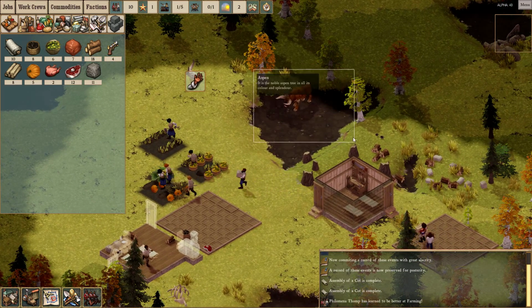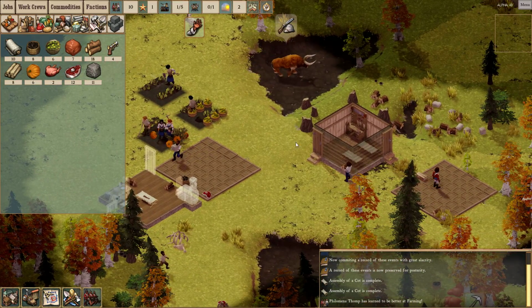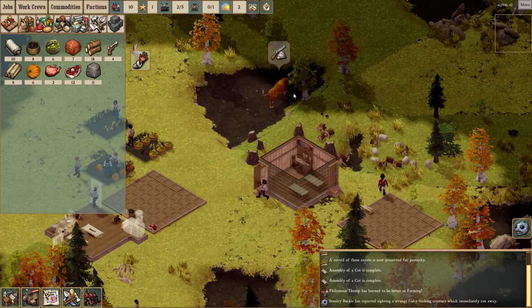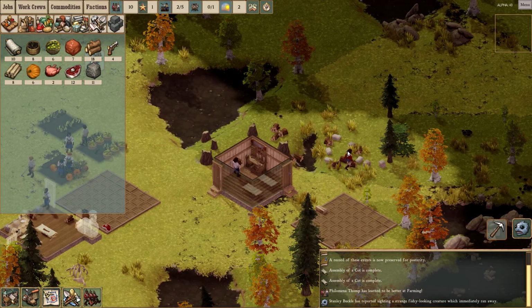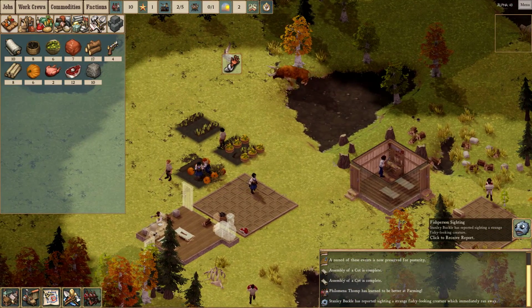Hey, there's an ore rock. Let's go ahead and hunt it. Go and do that. Go, go, go. Yes, go and get him. Go and get him. He's all in, isn't he? God damn it. Uh-oh. Fish people!